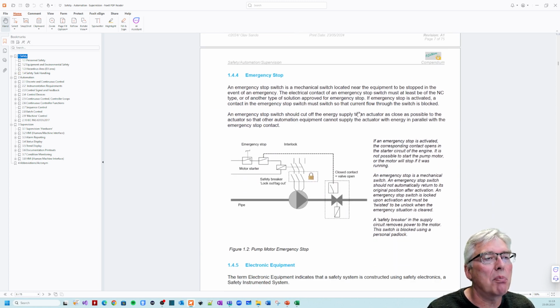Then we have emergency stop. If a dangerous situation can occur, the operator can intervene by activating an emergency stop, or someone can intervene and stop the motor. And also here is a safety breaker with a padlock on, which is tag out and lock out. So you can lock it with a padlock. You have a personal lock. So if you're doing maintenance here on the system, you can make sure that the pump doesn't start. It's not possible to transfer energy to the pump, even if there's no emergency stop, no interlock, and the control system says it should start.